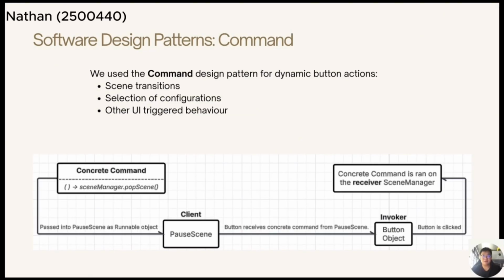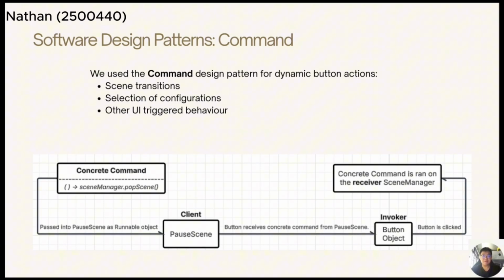The command design pattern was used extensively to allow for dynamic button actions, including scene transitions, selection of configurations, and other UI trigger behavior. The main benefit of the command design pattern is scalability. It decouples UI elements from the application logic, meaning that the button object can be reused for multiple actions.